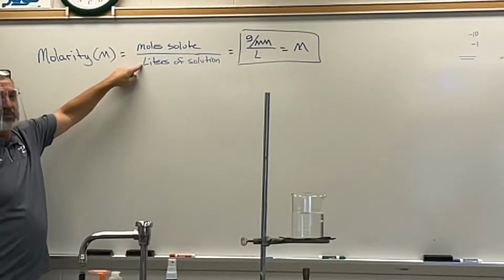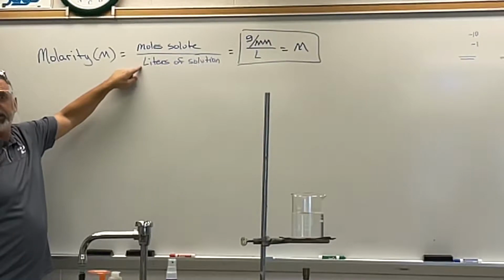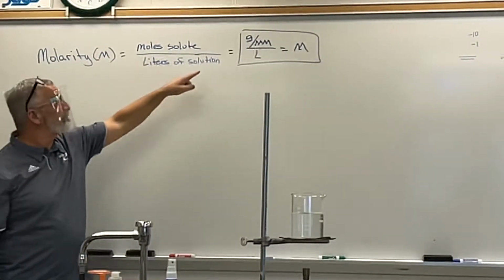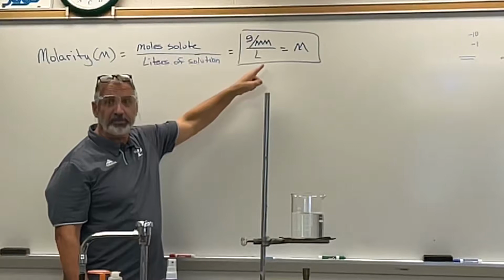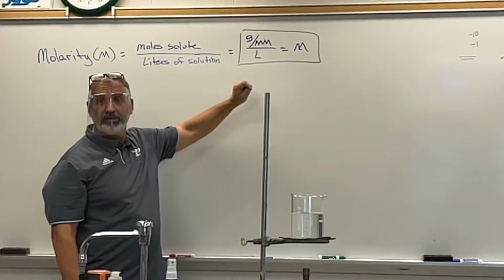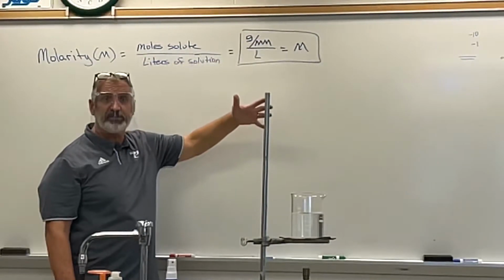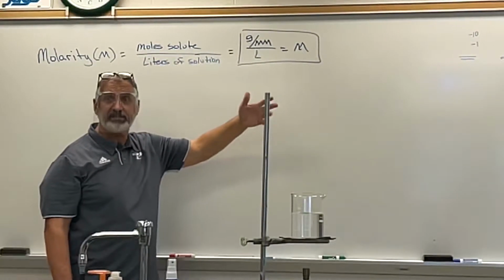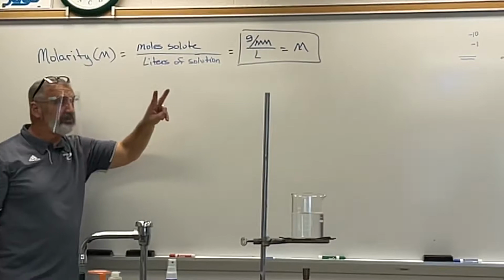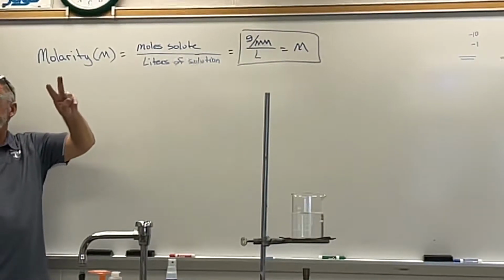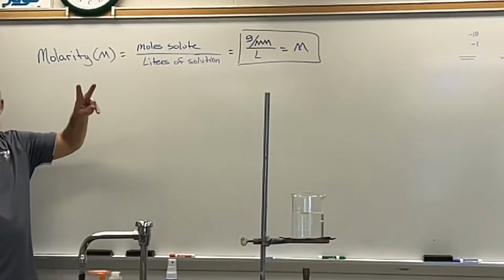And if it's moles per liter, what's that a conversion factor between? Moles and liters. Molar mass is grams per mole, so it's a conversion factor between grams and moles. Density is grams per milliliter, mass over volume, so it's a conversion factor between grams and milliliters. Whenever you have something with two units on it, it's a conversion factor between those two things.